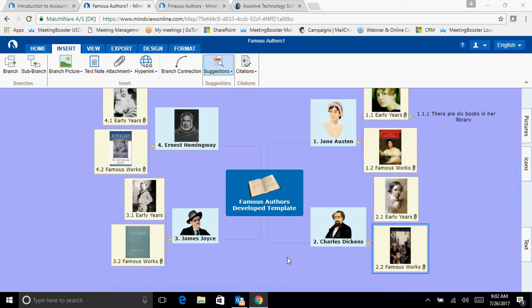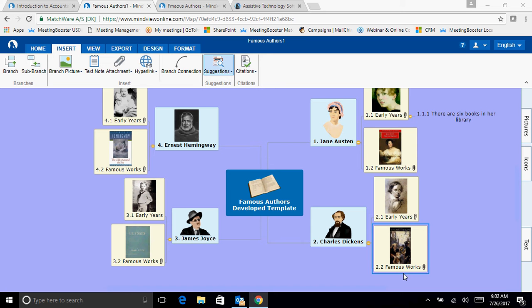The last thing I want to show you as far as features within the map is one of the coolest features we have, and it's our citation feature. There are a lot of citation tools out there like EndNote, which is a great citation tool. The problem with EndNote is that you have to close down the program that you're in, and then open up another program to use it. A lot of times with students that have ADHD, for example, that's very distracting. So what we want to do is build the citations within the software.